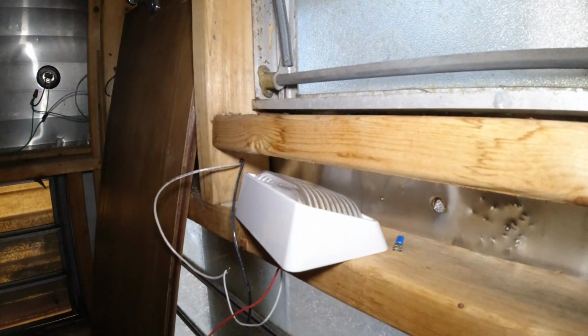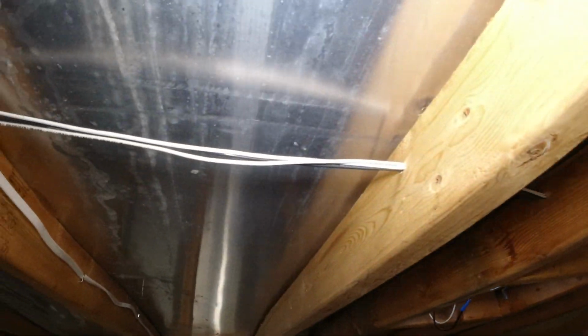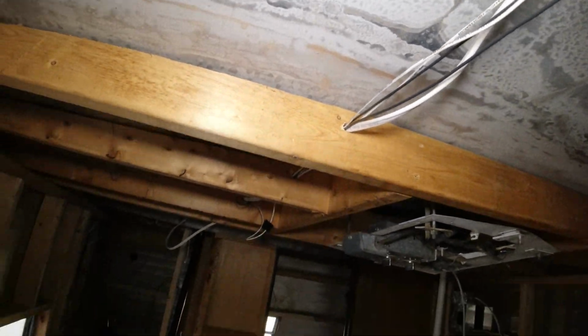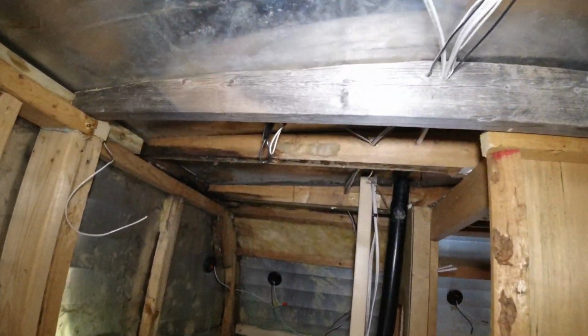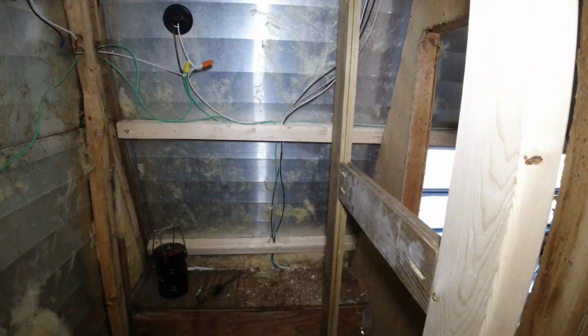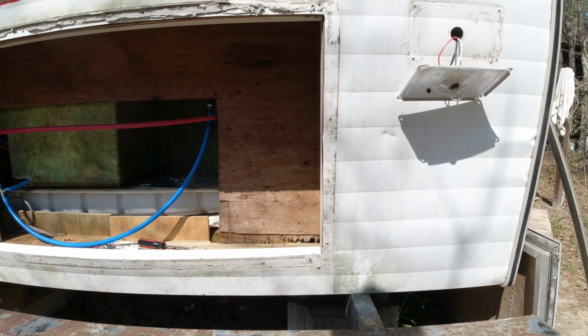And then this is the outside light, which is going to go on the outside of the camper. I think I just drilled, it might just be a 1/4 inch drill bit, maybe a little bit bigger, to drill for a bunch of these wires to fit through. So that's really it. We're going to go ahead and finish hooking all this up, and then I'll bring you on and hopefully it all works. So let's get going on that.